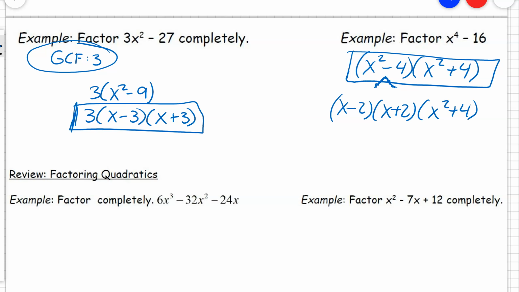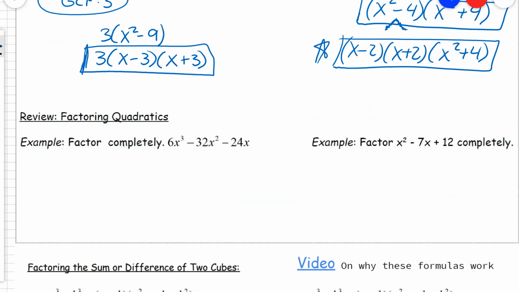In this case, x minus 2 and x plus 2 would give us x squared minus 4. So you do need to go one step further. All right, so that's why we had to review difference of squares, because they are going to pop up with our difference of cubes. Some are difference of cubes. Now with squares, it's always going to be the difference of squares. Okay, but with sum or difference of cubes, we could have it with a positive and a negative inside.